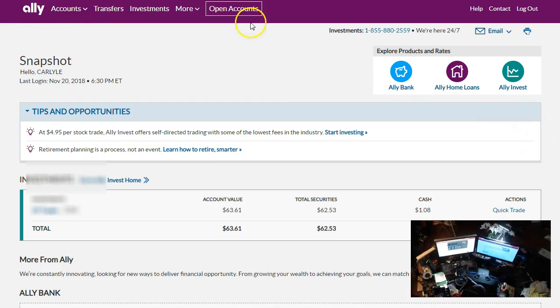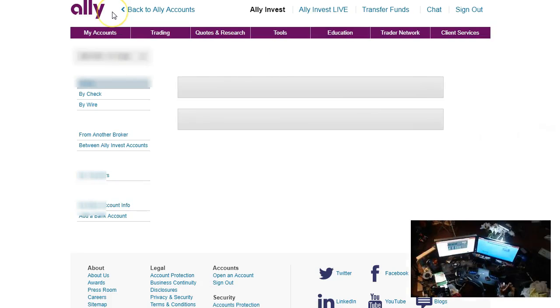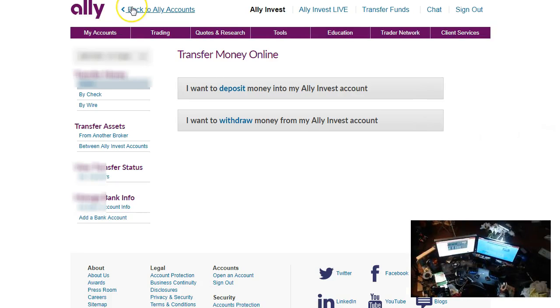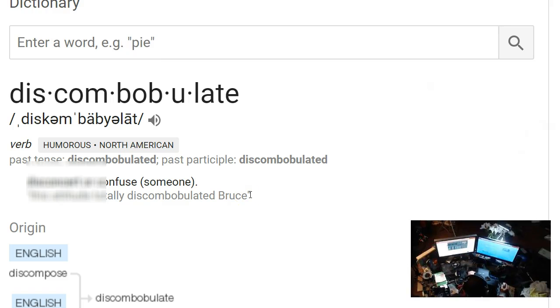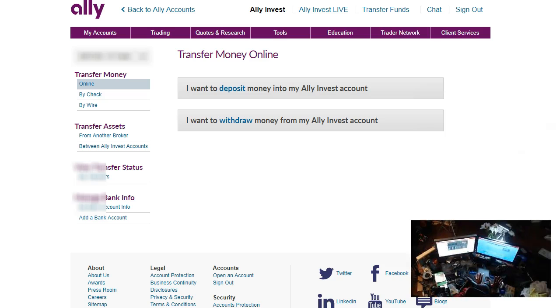Additionally, look at the way this page looks. You got Ally, you got accounts, transfers, right? You see the formatting? Now look at transfers, and can you tell me which one of these things is not like the other? And this is one of the major problems that I have with the Ally website. It looks very, I don't know if discombobulated is an actual word. I'm not sure if that's the word I wanted, but it's a mess. It looks like it was pieced together with bubblegum and popsicle sticks.